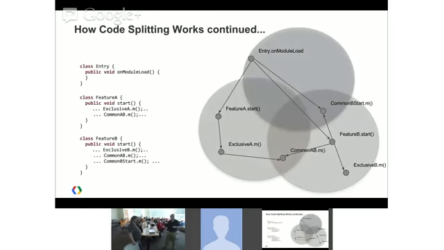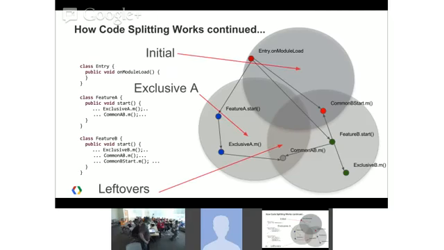So this is the visual representation of it. You've got the initial fragment, which is the entry on module load. And now I've got a split point A, and there's some exclusive code, and a split point B, and there's some exclusive code. And then B and A both call this common AB method. So what happens is, if you traverse the entire program, it's all the nodes, then you traverse this one, right? And if you subtract this from this, you find out that these two are the ones that are exclusive to split point 1.